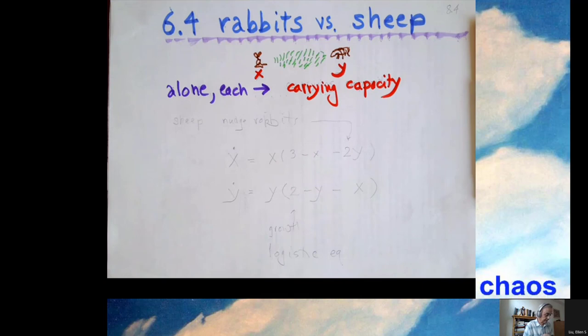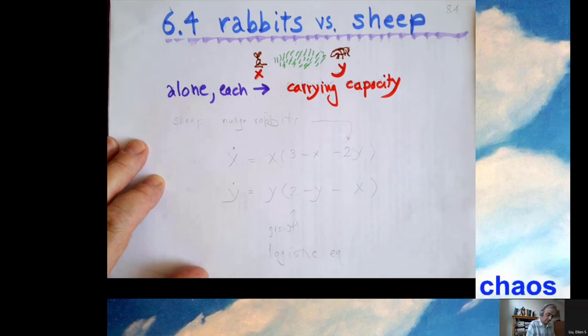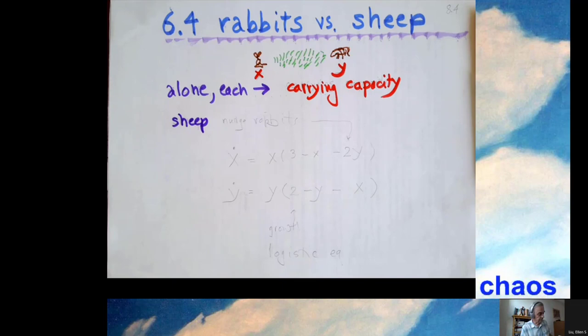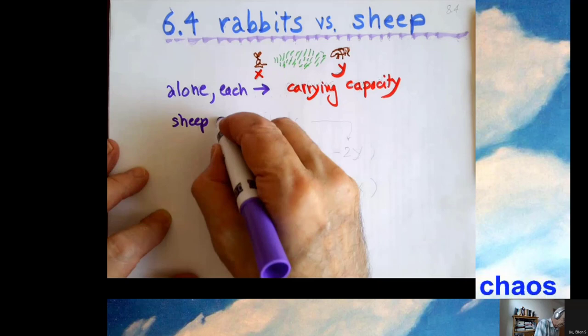It's the same kind of equation both for sheep and rabbits, but the constants are different because sheep eat more. So there will be fewer sheep that can survive on the same field, but alone there will be just one or the other population, in the most naive way of thinking, reaching an equilibrium between grass growing and this population consuming it in some balanced way. Now, you put them together. So the rabbit tries to eat the grass, but then the sheep comes by and shoves him away, nudges him.